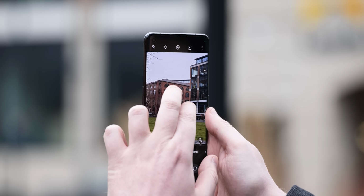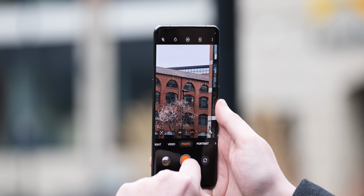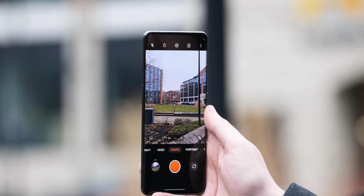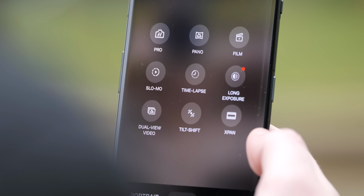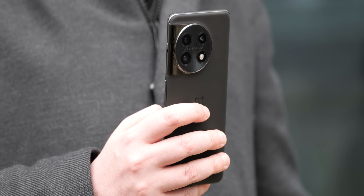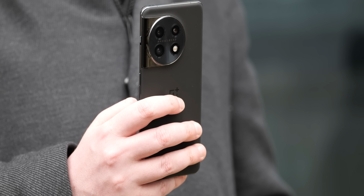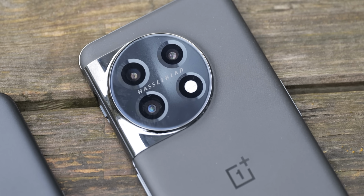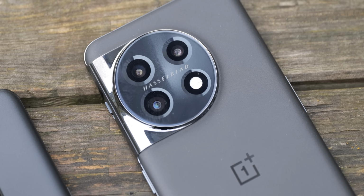The Hasselblad colour system still remains one of the best components though on both of these devices. This includes a number of functions that have merely been tuned and owned rather than redefined. The Hasselblad Master Mode is a prime example, and it's just a bunch of filters that you can add to your images. It certainly feels like the OnePlus 11 camera system is a substantial step up over the OnePlus 10 Pro, as that latter device regressed after following the OnePlus 9 series, but the OnePlus 11 is already shaping up to be the best camera that we've ever seen on a OnePlus phone, that's for sure.